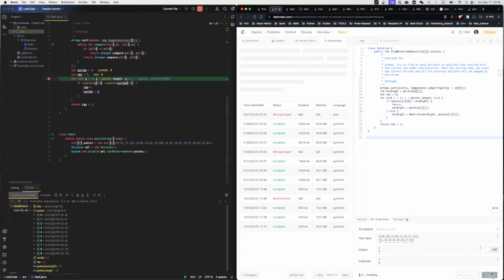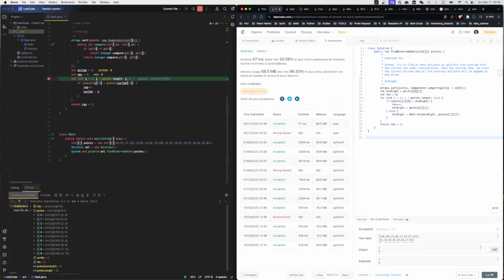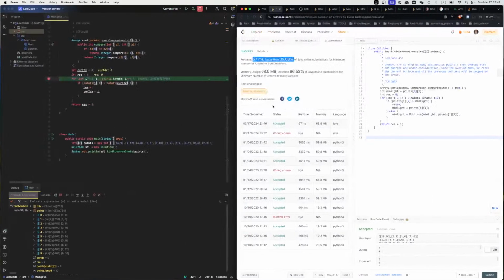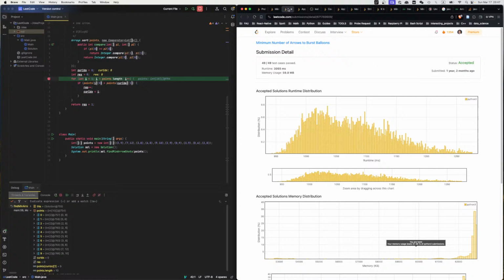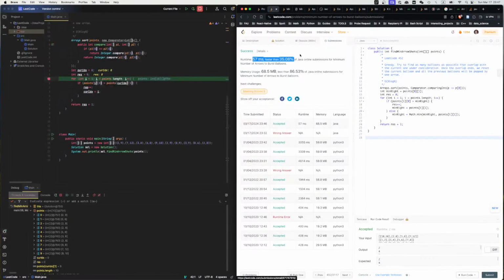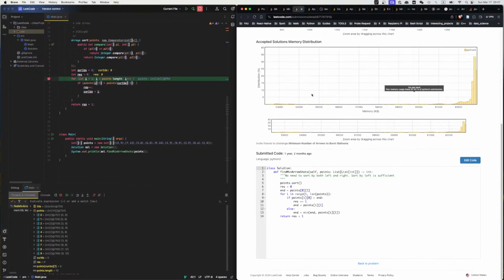Okay, try this. Yep, you have to check the minimum right. How did I not figure this out? Okay, so let's take a look at the solution before. Sorted based on right. Oh, if you sort based on right, you don't have to do the min right. Is that what it is? Yeah, sorted by left, you have to do this.